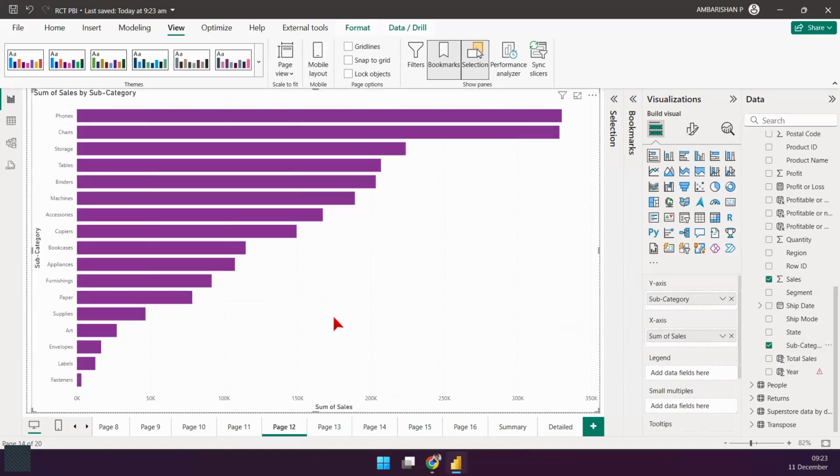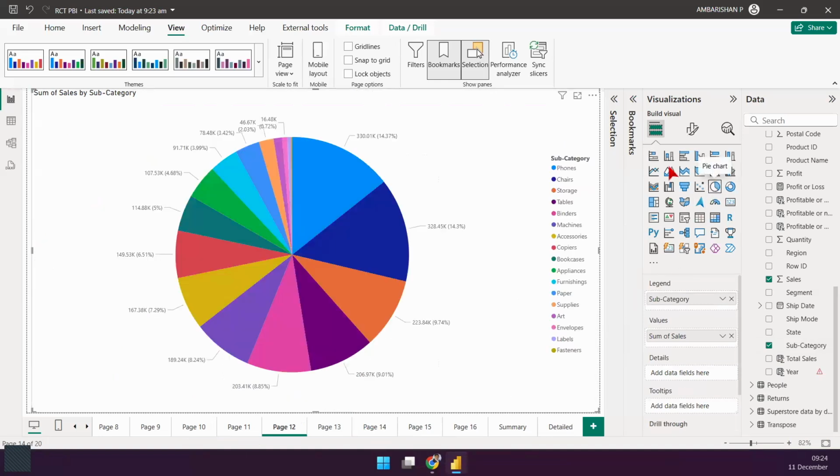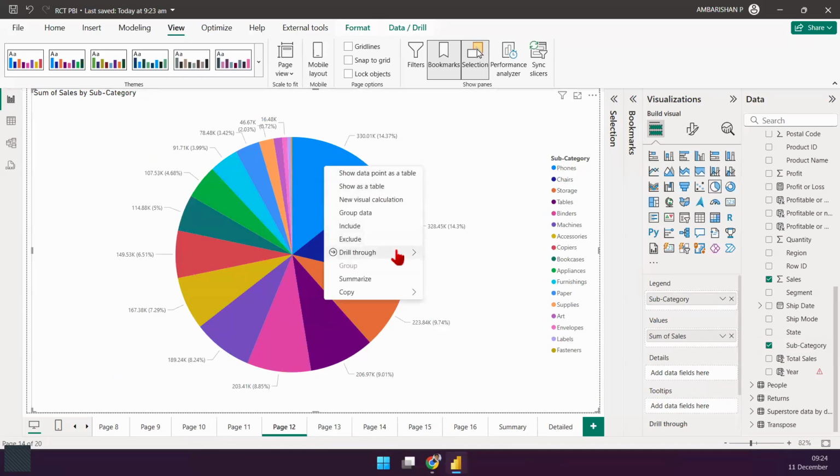Again, subcategory of any type, any chart, anything goes. So we have a chart with subcategory and sales, whatever that is. You right click on that slice, and you'll be able to drill through to the detail page. So wherever you're using subcategory, you should be able to drill through to that particular page, no matter what. I hope it's clear.